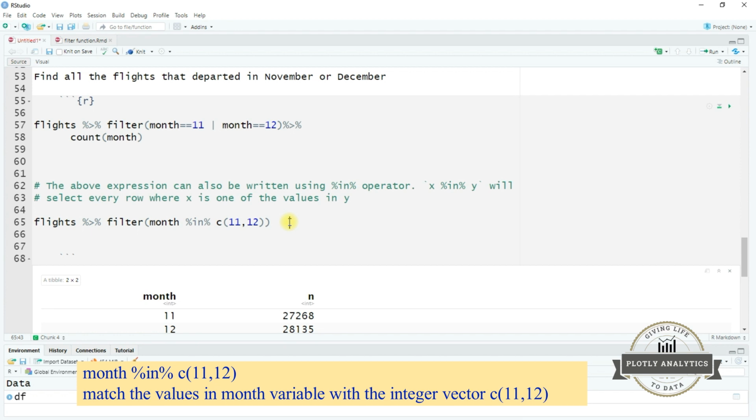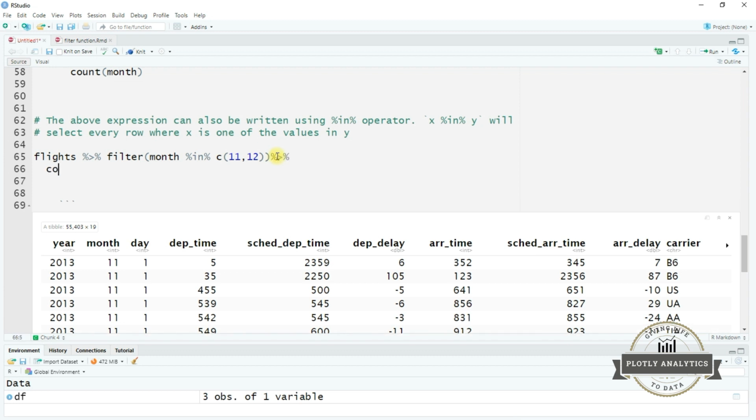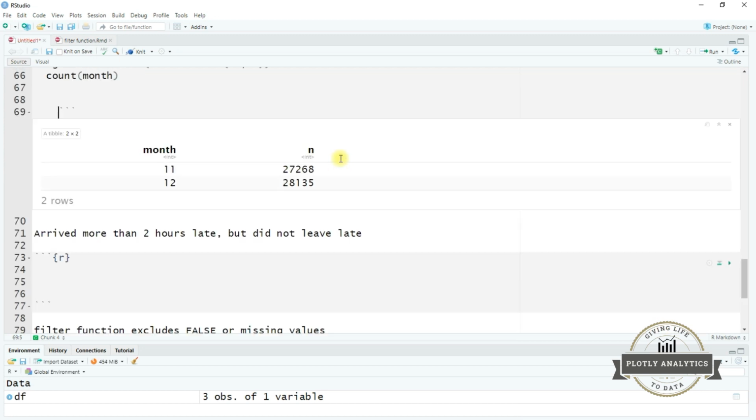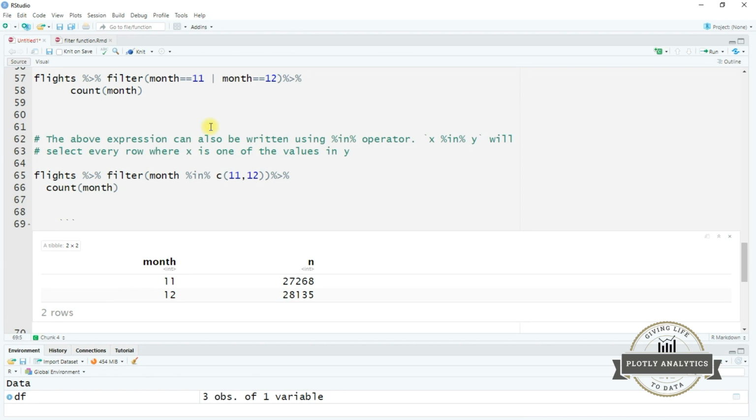If I run this, then I should be able to get the same answer. If I check the month, as you can see, it has given me the same output as we got with the OR operator.